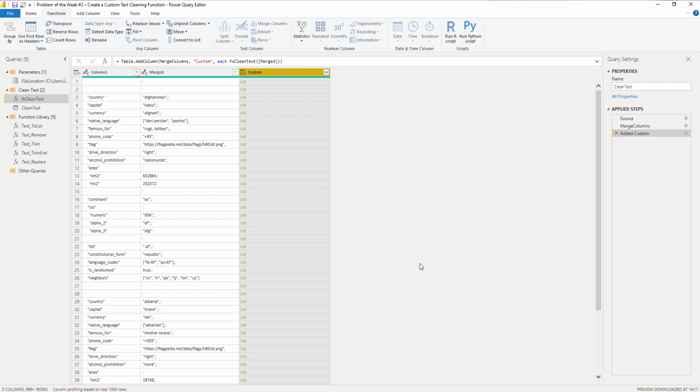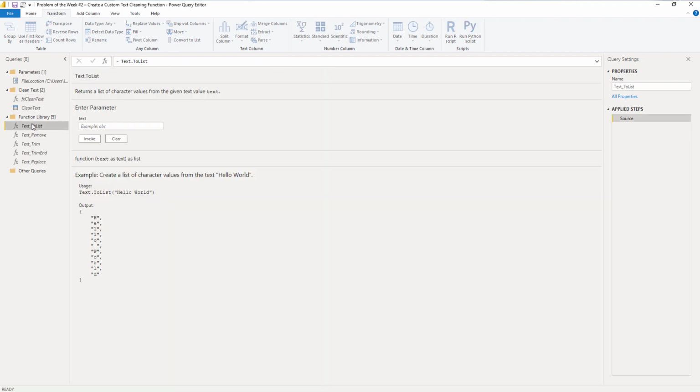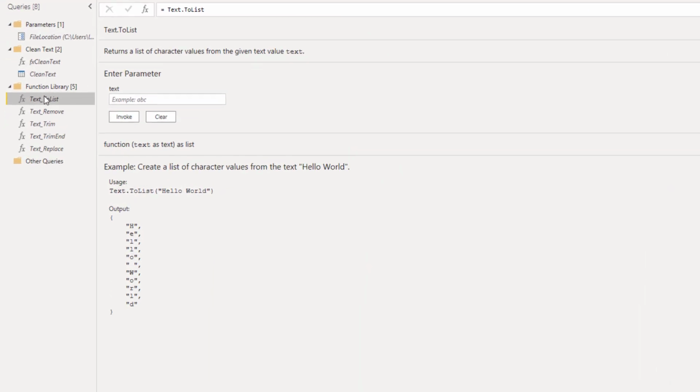How did I create that list? Well, for that I used a function called Text.ToList. So let's examine that. You can access the internal function documentation by creating a blank query, entering the function name without the parentheses and pressing enter.